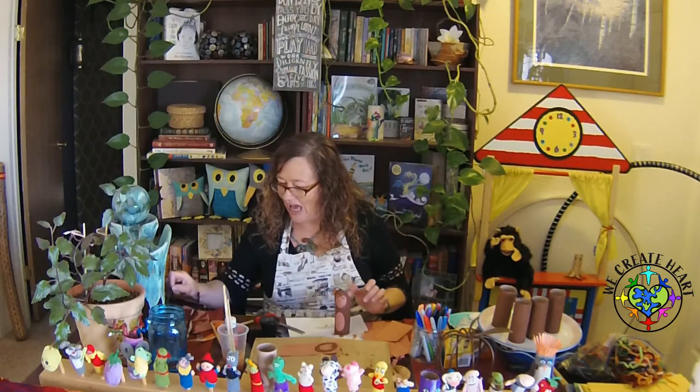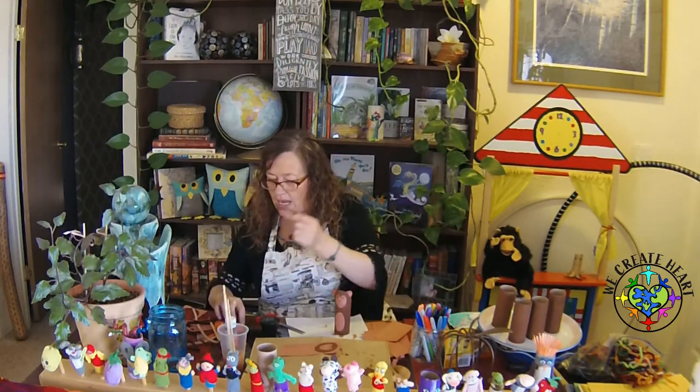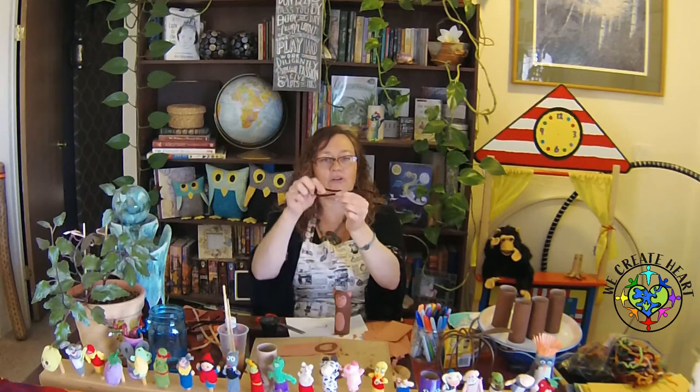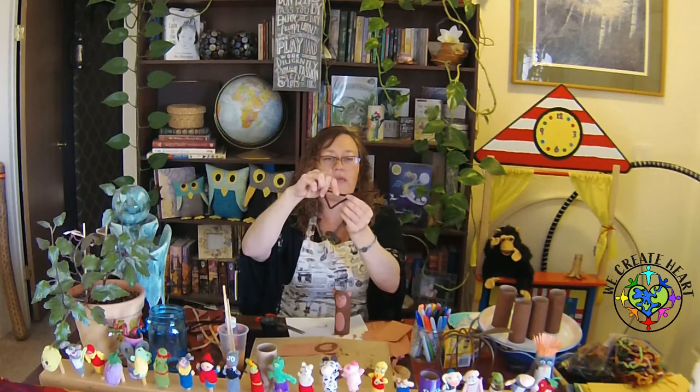For the tail, I am going to use one piece of pipe cleaner to do all three of my things. Two arms, one tail makes three. So, remember how I told you how you could kind of make thirds out of something like this? I want to fold it not to the center, because that would just make halves or fourths. I want to fold it not to the center and not to the other end, but right somewhere in between there. Ooh, I like that spot.